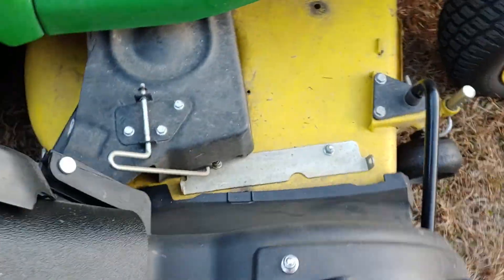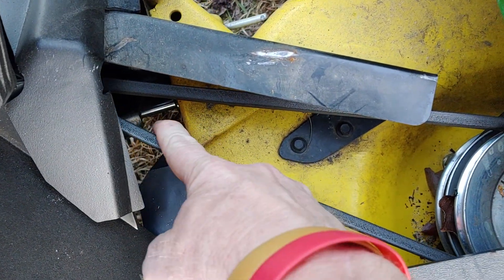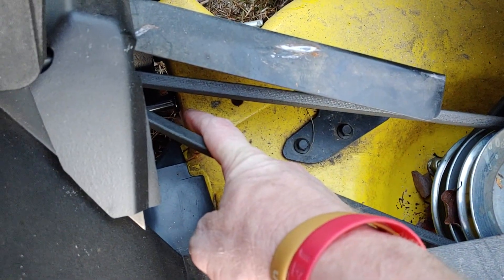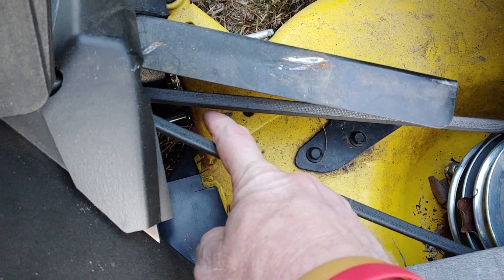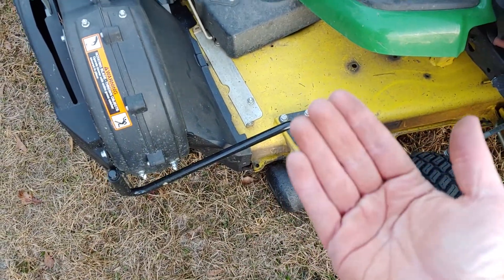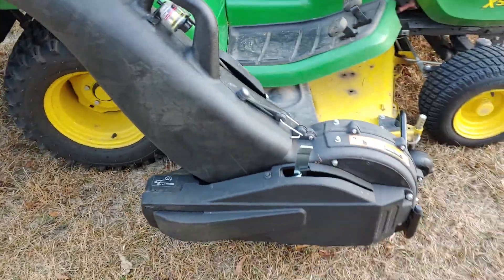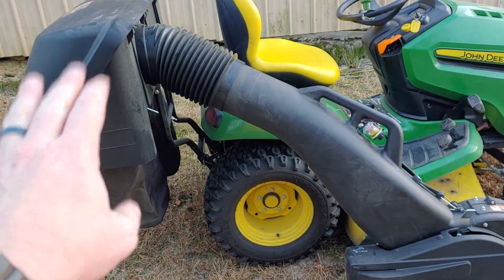Spin the blower out — it actually has one other mounting peg that goes right into this bracket right here. You can't see it but it bolts right in there. There it is — it goes into the side of this bracket to hold up the back of the blower assembly, and that just simply slides out, it's not latched or anything. Then spin the blower assembly around and simply lift it up out of the bracket on the front.